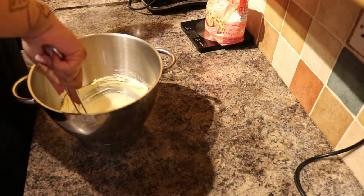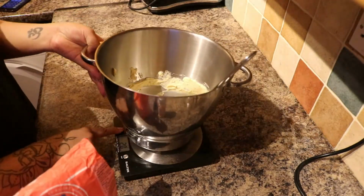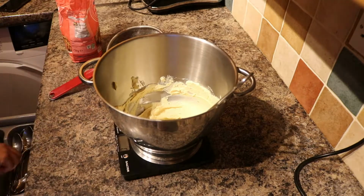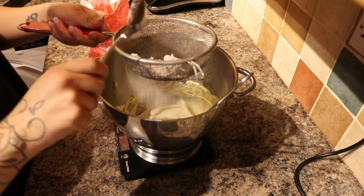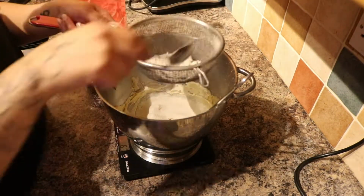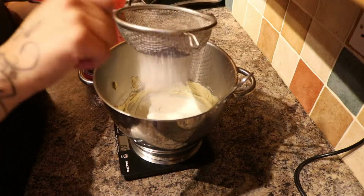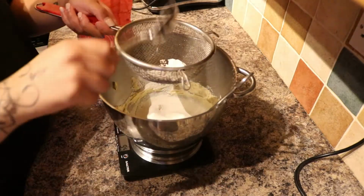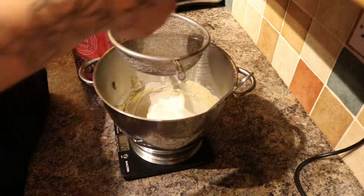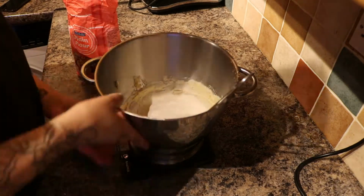So for the mix, I put in 150 grams of plain flour, and I just used a sieve because, as I said, I wanted to make sure that there were no lumps in the mixture and that it would be really nice and smooth when mixing it together. So I've just done that. And I'm just using the spatula to make sure that's all combined really nicely.